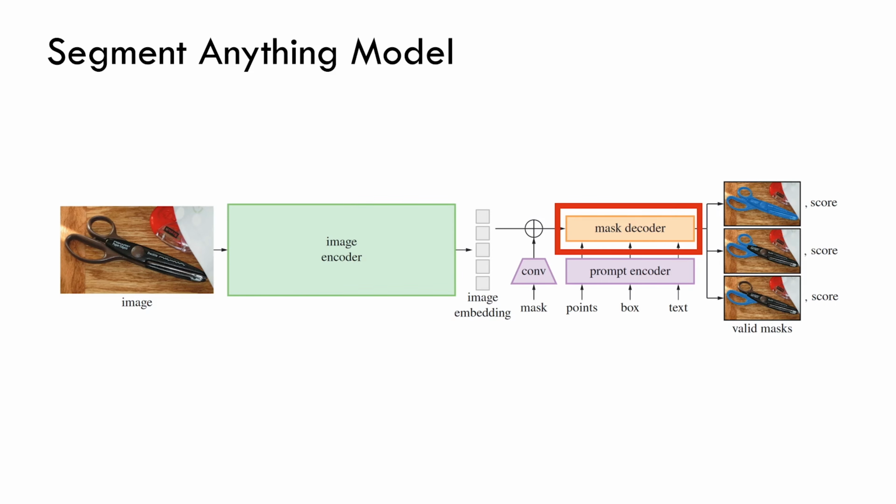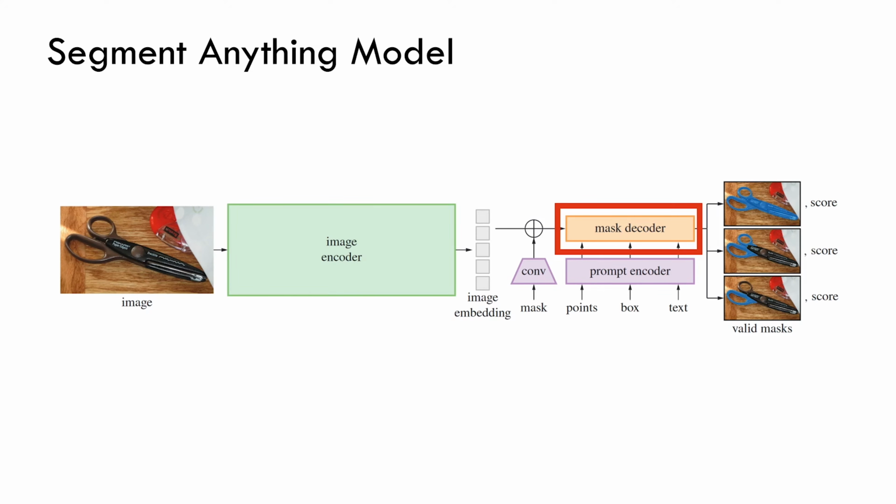And now let's look at the most important part of the model, which is the decoder. Before we look at the decoder, I want to remind you that in the model we saw before on the web browser, we could add points in real time. That is, we loaded the image and then I clicked on the model, and after a few milliseconds, let's say 100 milliseconds or half a second, I saw the output of the model. This could happen because the decoder is very fast and the prompt encoder is very fast, but the image encoder doesn't have to be very fast, because we only encode the image once when we load it.